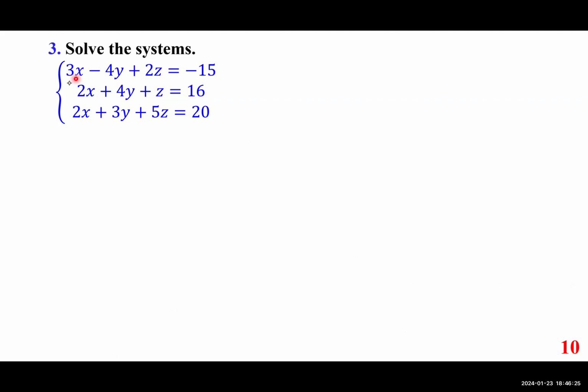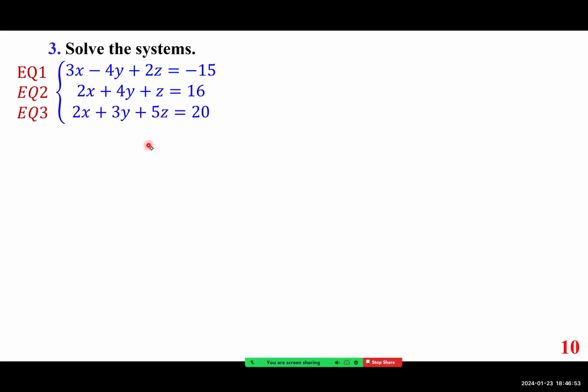So how do we do that? Well, remember what you have here. You have three equations. You want to go to 2 and then to 1. That's what we did with the 2 by 2. We went to one equation by elimination of one of those equations. So you always want to go with the easiest way possible. First of all, let's give them numbers. So we're going to call them equation 1, equation 2, equation 3. Those are the original equations.